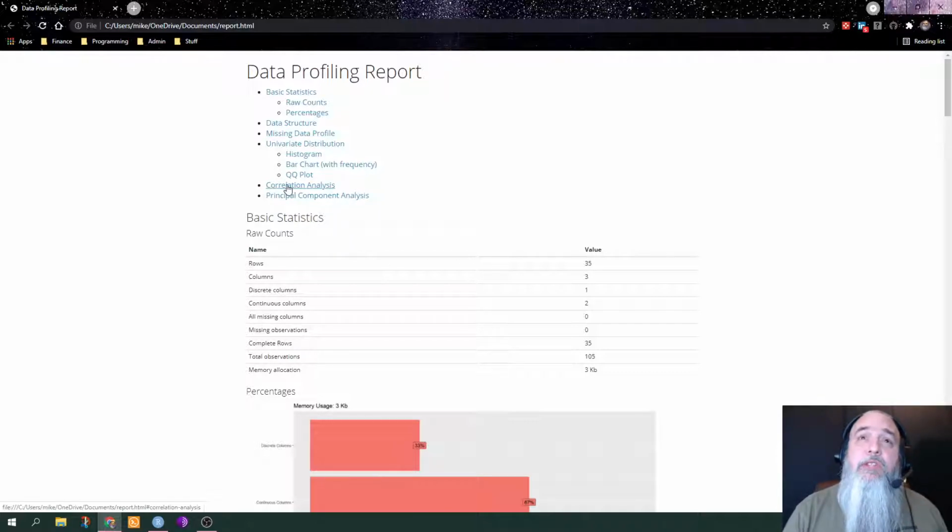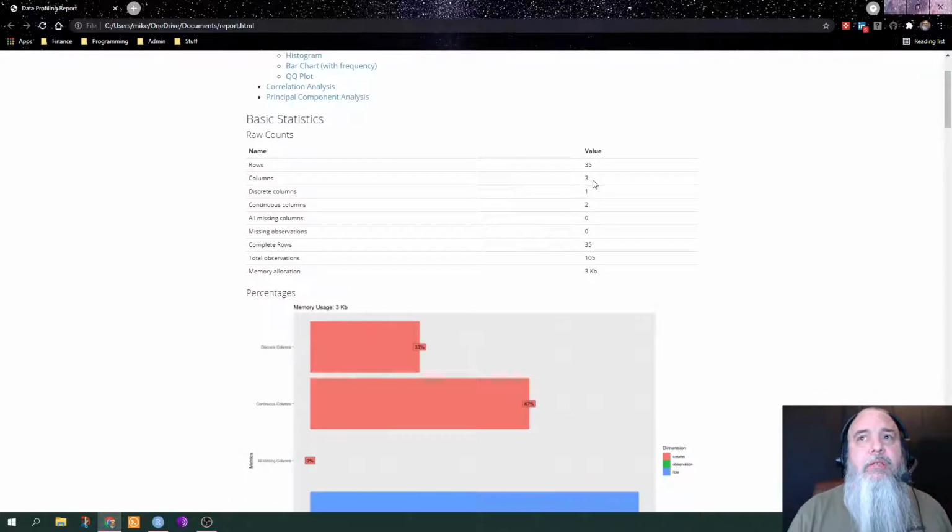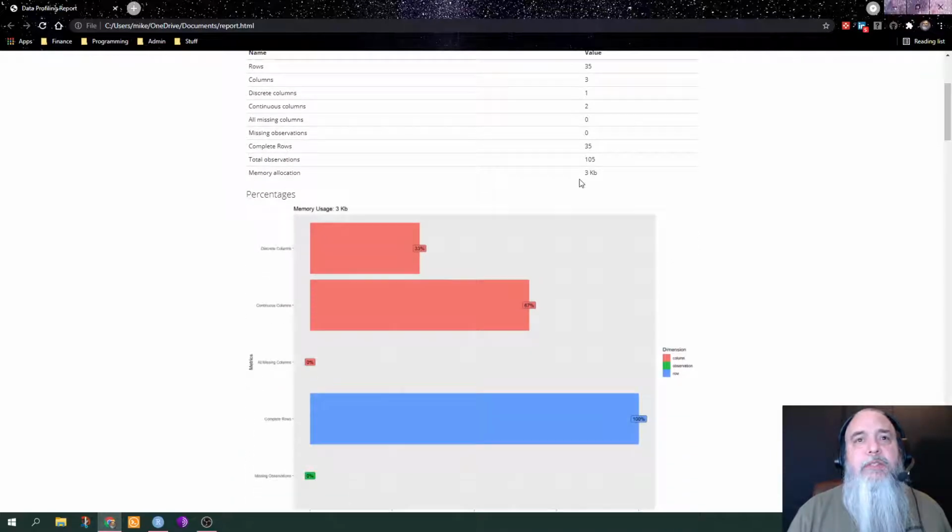It goes through a correlation analysis, and then it goes through a principal component analysis. Now, this last one, the principal component analysis, is not something we typically get into in this course. We get into it in the Data 728, the SPSS Advanced Analytics 2 class, where we get into PCA a little bit, but here's one that R actually does for you. So I wanted to share all of this. We can see here it has 35 rows. It's not a lot of data. Three columns, 35 rows. One of those columns is an ID.